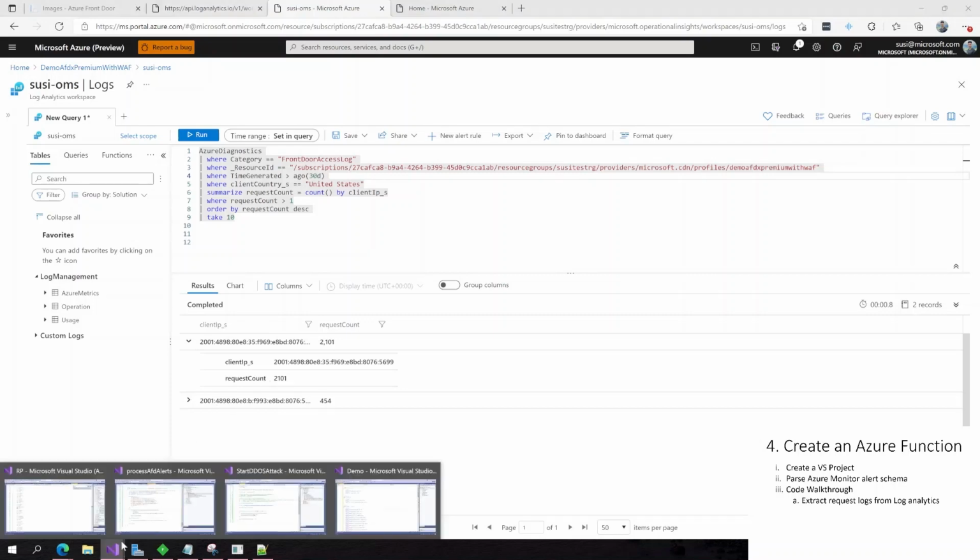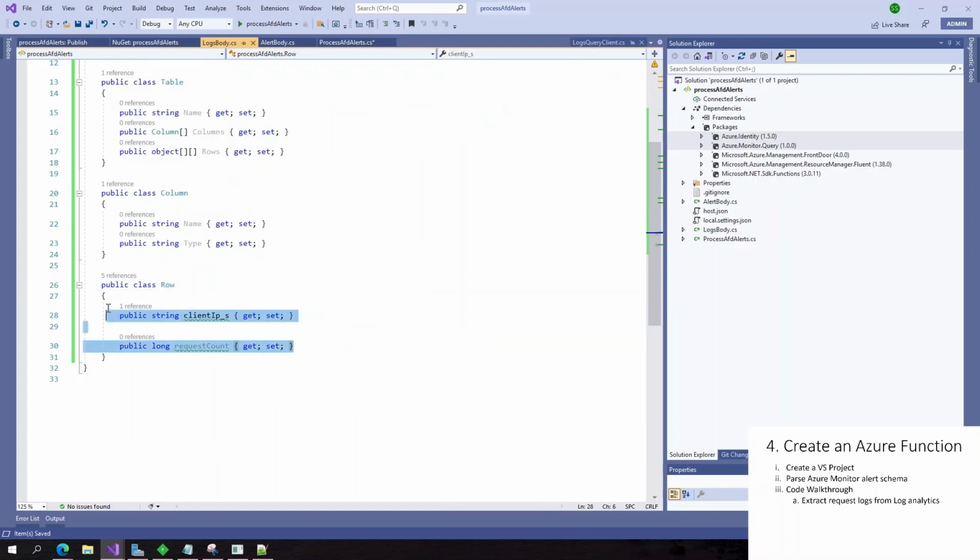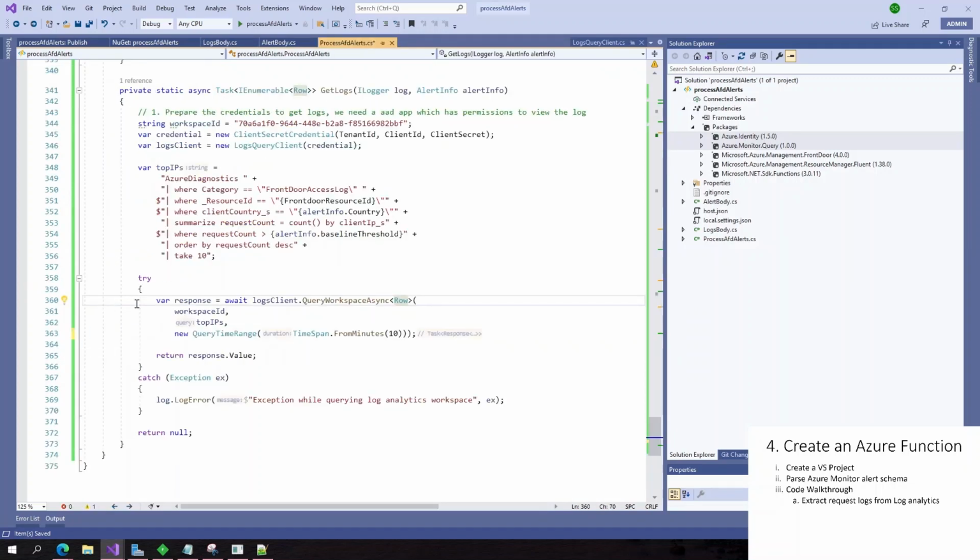So I went ahead and defined a new class called Row with those two properties. So when we do the query, the response is going to be deserialized into multiple objects of rows, and then that's what we're going to use to extract the IP addresses out of.